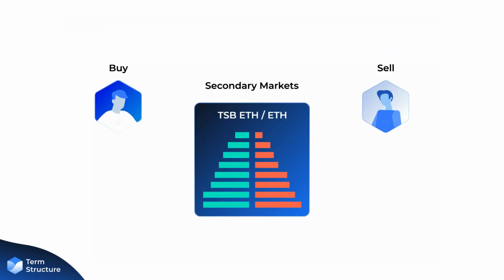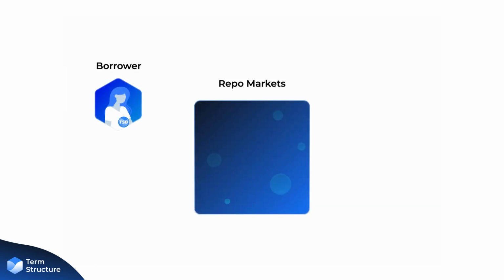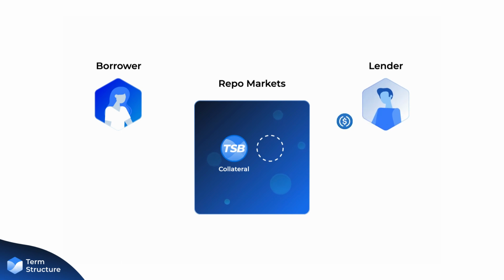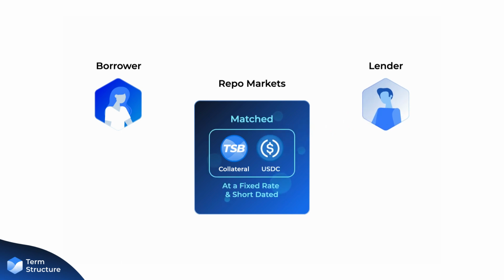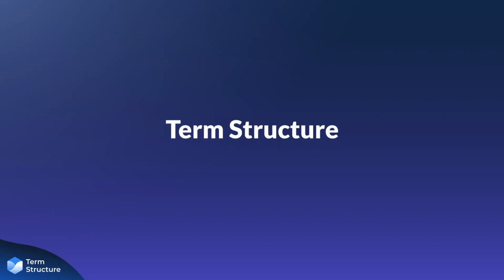The secondary markets are platforms for users to exchange Term Structure fixed income tokens. Via the order book trading system, users can simply buy fixed income tokens to earn fixed income or trade their fixed income tokens for hedging and risk-taking against primary markets or other DeFi protocols. The repo markets enable borrowers to use Term Structure fixed income tokens as collateral in order to borrow underlying tokens and enhance capital efficiency.